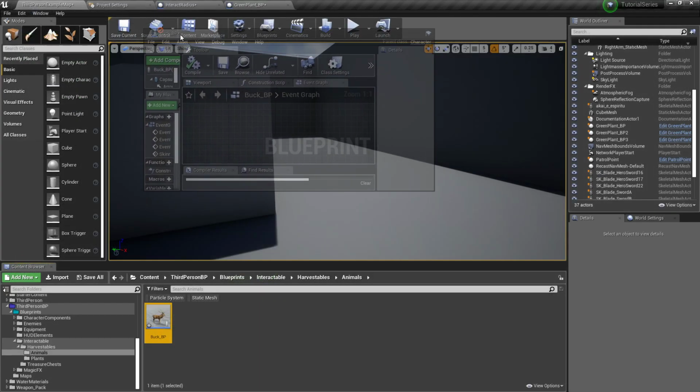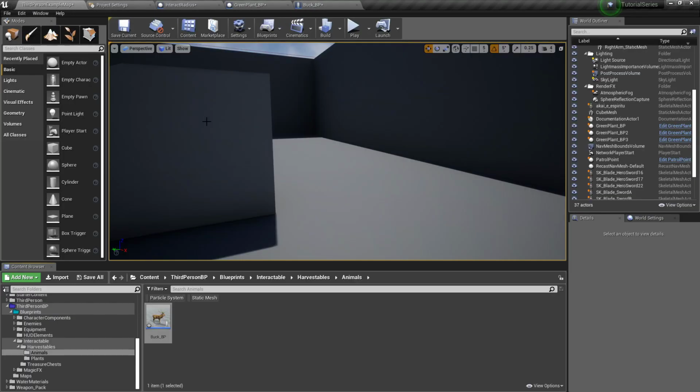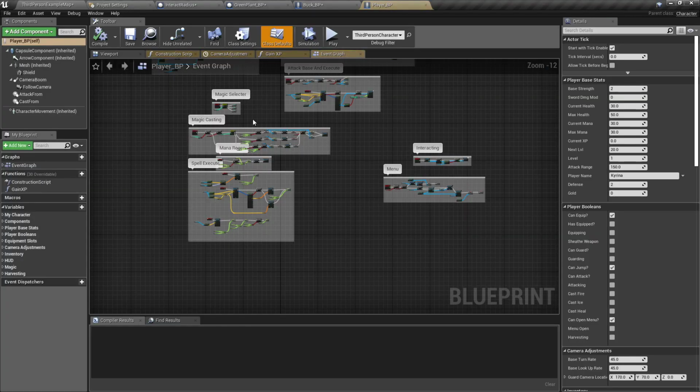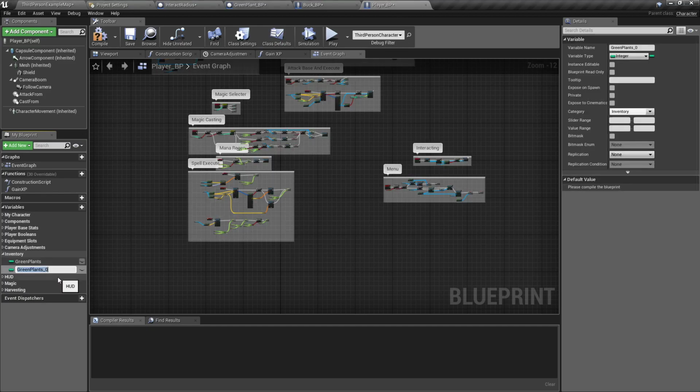Let's compile that real quick, drag this down, open up our character blueprint. Over here under the inventory tab, I'm going to duplicate the green plant and call it, for mine, I'm going to just make it to where animals give you meat for now. Later on I'll add leather when we get into the armor upgrade abilities, when you have to have a certain amount of leather and bone in order to upgrade your armor's capabilities, but for right now, just raw meat.